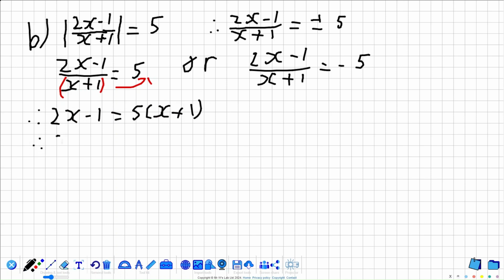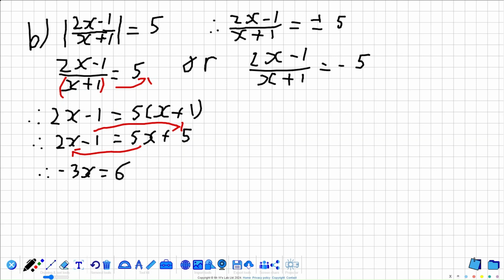Therefore 2x minus 1 equals 5x plus 5, having expanded the bracket. And then what we can do is move a few things around. It might start to look a little bit tricky, but hopefully it won't be too bad. I'm going to move that there, so we can get the x on the left, and then move the 1 over there. And so we'll get, therefore, -3x equals 6. And then moving both the negative and the 3 over, we can say that, therefore, x equals 6 over -3. So therefore x equals -2.